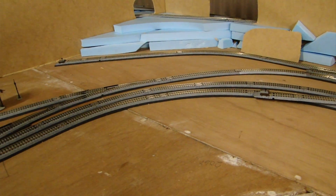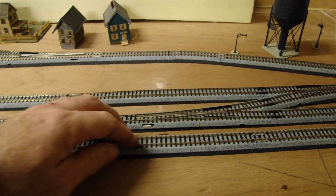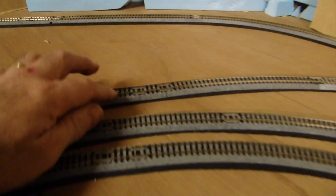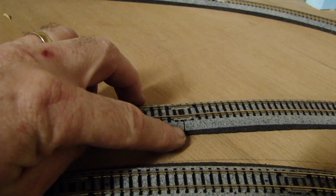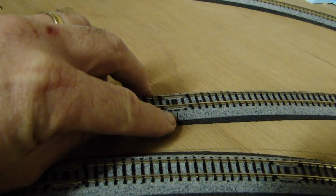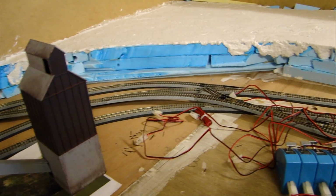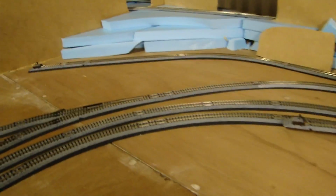I had a few problems last week with the Kato Unitrack. You can lay it all out the way you think you like it, and when you actually come along and put your underlay and nail it down, especially on the corners, the angles change just a little bit more because you've got this little bit to play with. It doesn't seem like much, it's only a mil or so, but over a distance it can, and I actually found that a couple of my corners were out just a little bit, and playing around with fixed set Unitrack can be really frustrating. In fact, that's why I walked away from it last week, but anyway, it's come good.